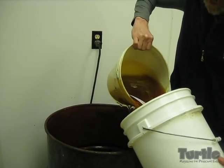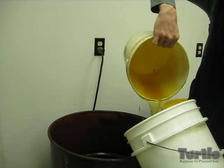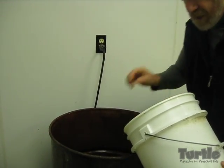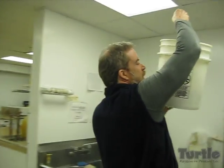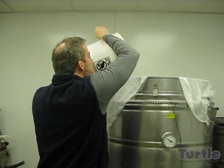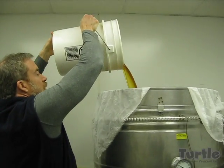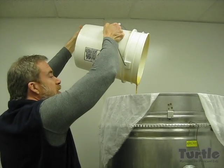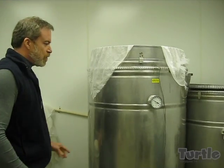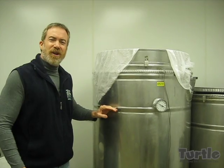So now we're going to take the honey out of the barrel, and we're going to pour it into the bottling tank, and it's going to strain through the strainer cloth to take out any parts that might be in the honey. Let's go to the bottling room and fill our jar with honey.